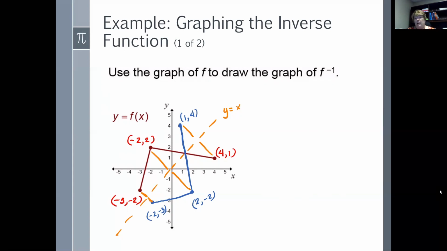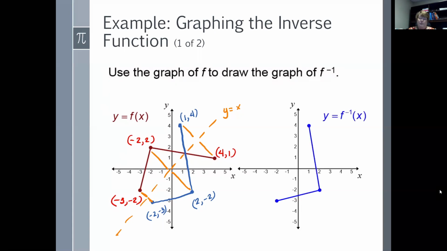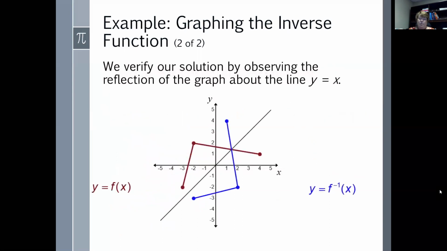So that's how you find the graph of the inverse. Given the function, you just interchange the x and y components of the ordered pairs. So you switch x and y and plot those points, and that will give you the graph of the inverse. So there is the graph of the inverse that I graphed over on the left in blue. And if we were to look at the two graphs on the same graph, we would get the graph that we see here on this slide. And that is the end of section 2.7.